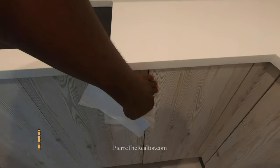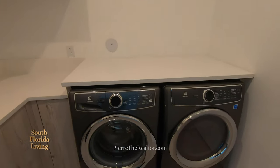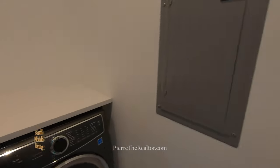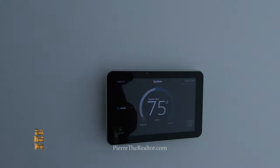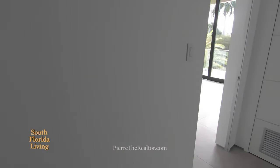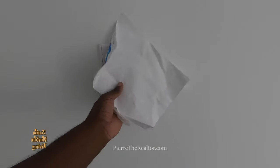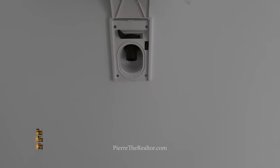Okay. Nice. All right, kind of front loaders. Okay, by Electrolux. Let's get out of here. And then for your AC, you got touchscreen by Lennox. Okay, just looking at the vent down there, I know this is AC. Oh, okay, that one is locked. And you know what? They usually have baseboards where you put in your central vac. I kind of like that it's up like this. I like that.